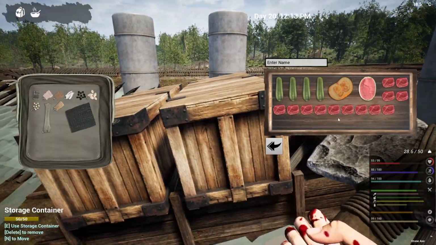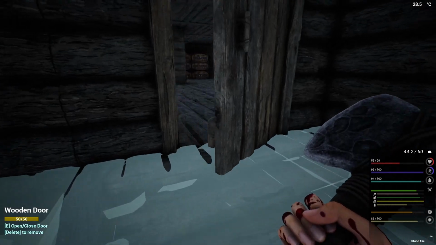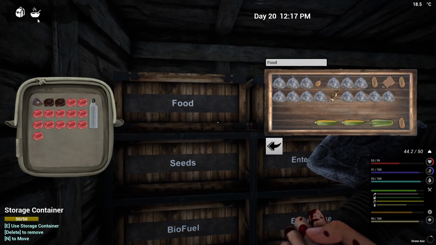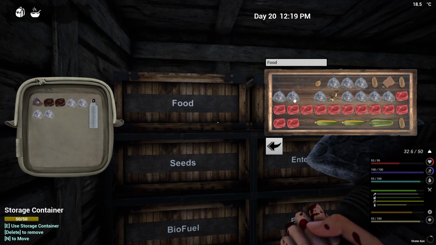Alright, let's go and put these inside. I do feel a little bit slower, but do you know what? We've got meat absolutely everywhere. 1, 2, 3, 4, 5, 6, 7, 8, 9, 10, 11, 12, 13. Let's take all these out.